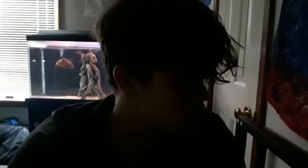This Oscar was massive. I'll insert a little video clip in, then I'll get back to you guys. Then I'm going to insert another video clip of just the Oscar, and you can see him swimming around at the end. So here's the video of the guy talking about the Oscar, how he got him, and just how big he is. And then I'll talk some more about him, and then I'll show you guys some more, another clip of this big Oscar.